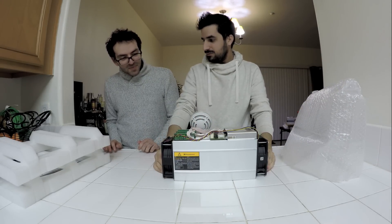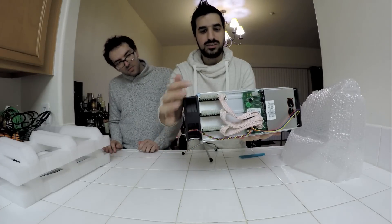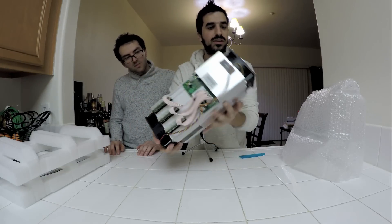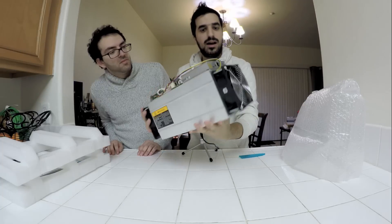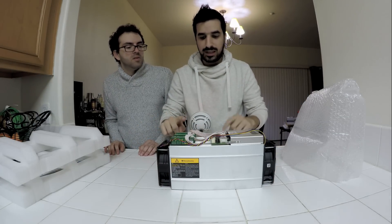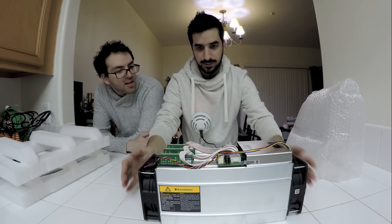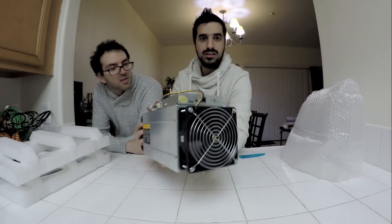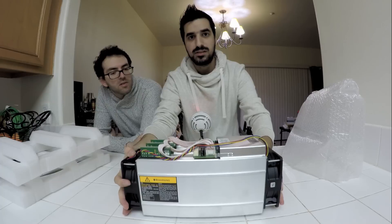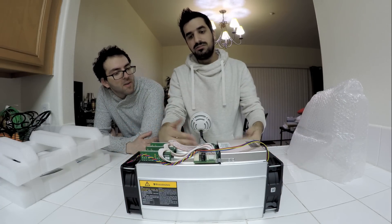Let me show you some features of this machine. This is where the power goes — this is where you plug in all the power connections. This powers the main board which connects to the Ethernet and controls the boards. You have an in and out fan here — this is the intake and that's the exhaust. We're going to have to plug in the power supply to each board. We also have an internet connection in the front — you have to have an internet connection here with a regular cable because that's how it connects to the Bitcoin network and gets you the reward.